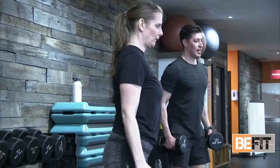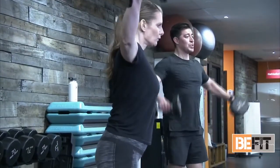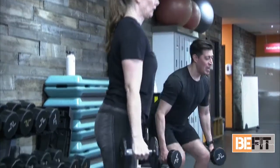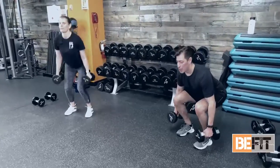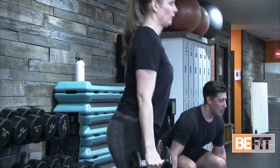There we go. Again, it doesn't take much to activate our shoulders, but can definitely help us out through all movements, whether you're in the gym, you're testing. Nice strong shoulders here. Again, full body workout for today's Be Fit Live.